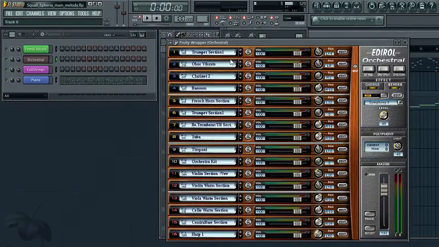I don't want to do that because it's messy, and sometimes you want to have every instrument separately. For example, you want to give the flutes a special effect, but you don't want to put the effect on all the instruments. So it's better to do it this way.